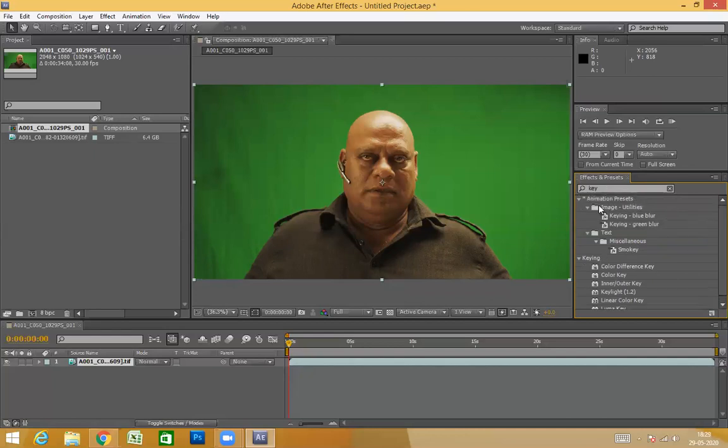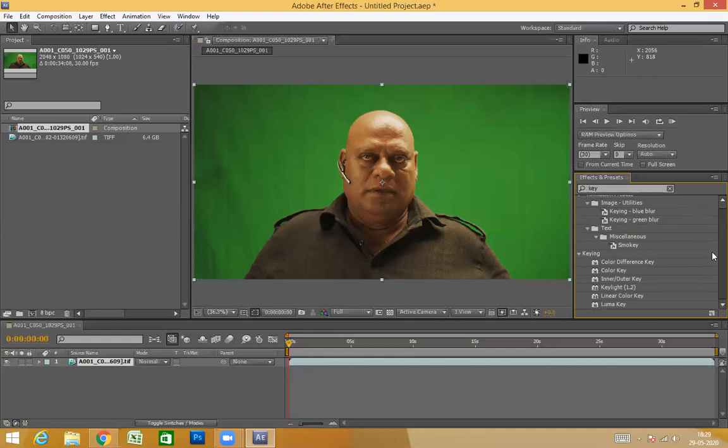You can see there are two things. One is in animation presets, where you get Keying Blue Blur and Keying Green Blur. In After Effects CS5 and the latest versions and above, the animation presets give a combination of three keying layers which are mandatory for us.